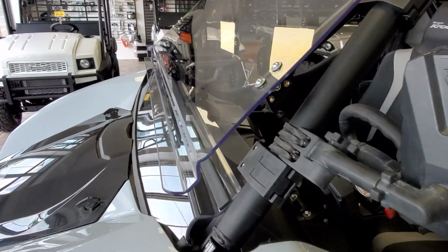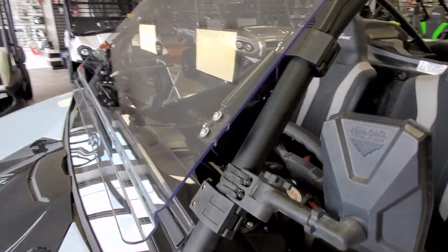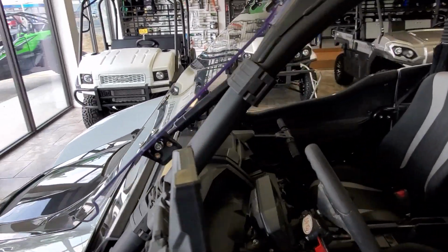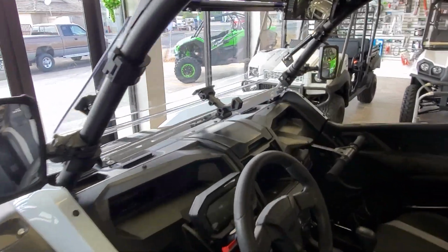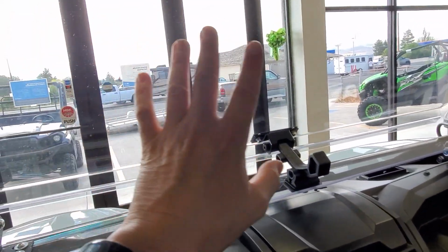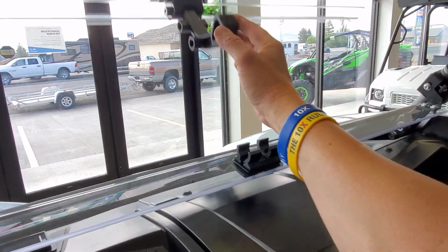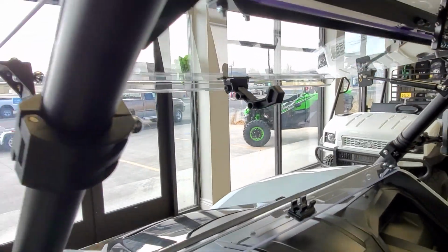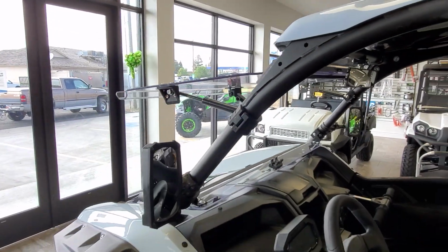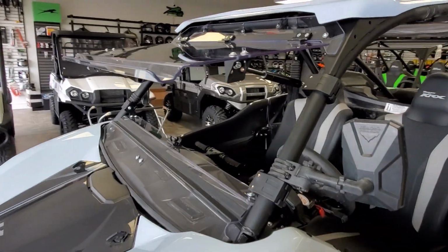The nice thing about the Super ATV windshields is they are very durable. They are quite scratch resistant. We'll talk a little bit about care at the end of the video. Now, if you're going down the trail, you want full visibility or this thing gets plastered with mud, simply open this baby up and let it go up on the shocks. Now, these shocks are strong enough that you can actually go riding down the trail in the far open position.